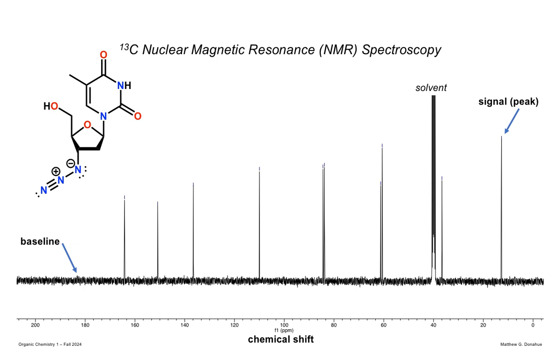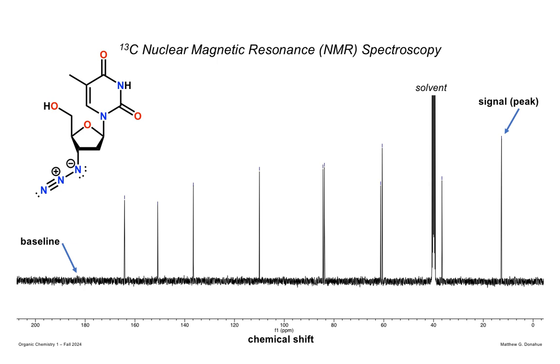The x-axis is called the chemical shift. There are some numbers, 0 to 200. This is carbon NMR, so this looks only at carbon. We know there's hydrogen, nitrogen, and oxygen, but the light frequency that's used in this experiment only detects carbon.